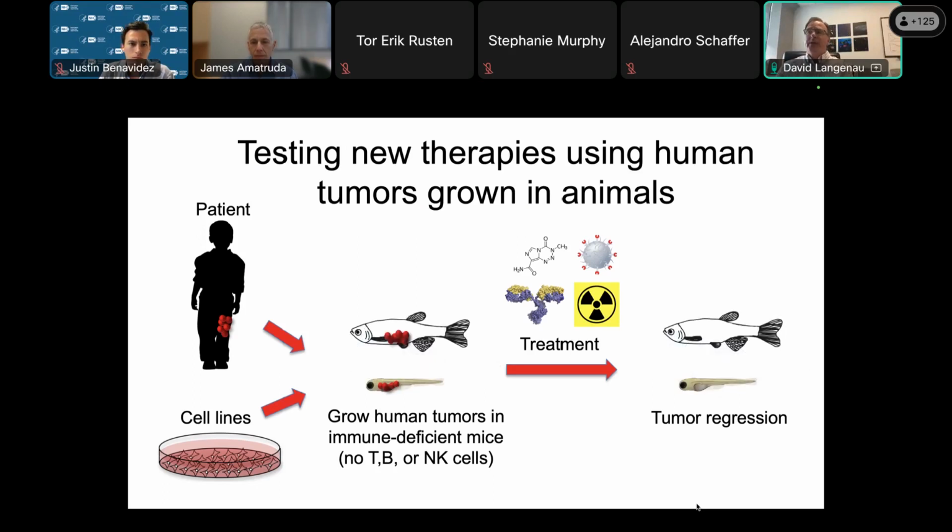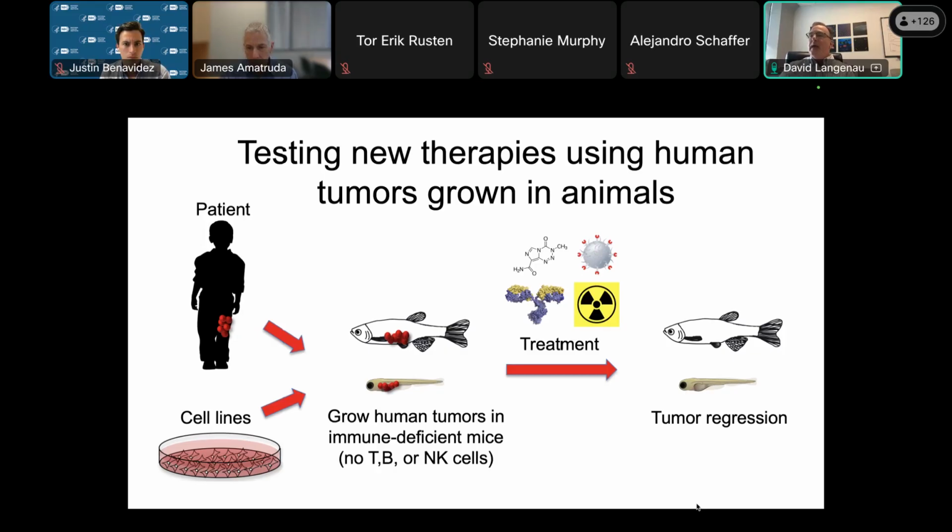And so we and others have decided to use zebrafish as a complementary tool because of the scale at which you can do experiments and some of the imaging, which I'll show you today. So there are two flavors of xenografts that are done in zebrafish. My laboratory really focuses in on using adult xenografts where you can engraft large numbers of cells and they really look like a patient tumor. They can engraft long-term, and I'll show you that in a few slides. But others have also used small zebrafish to engraft small numbers of cells and are really good for rapid assays.